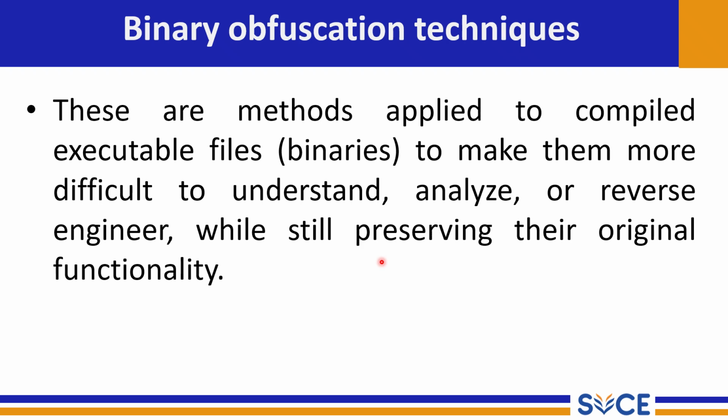Okay, and next, code virtualization. This advanced technique transforms sections of the original code into a custom instruction set that is then executed by a virtual machine embedded within the binary file. This creates a powerful layer of abstraction that is very, very difficult to reverse engineer. Okay, so these are the common binary obfuscation techniques, right?